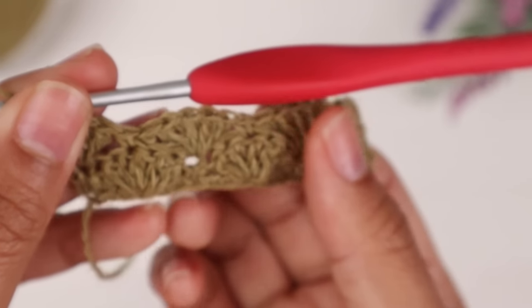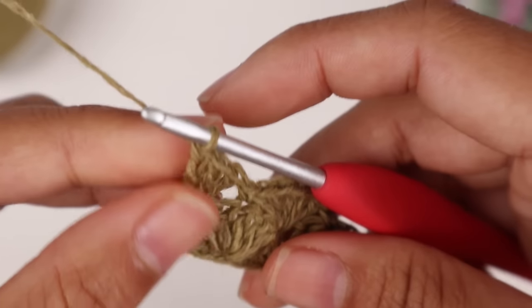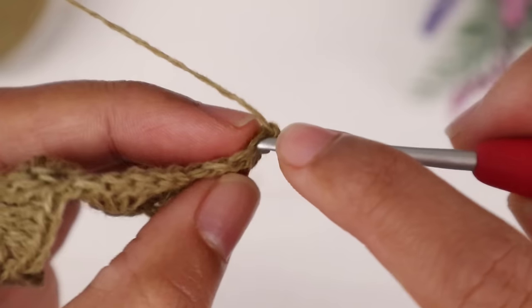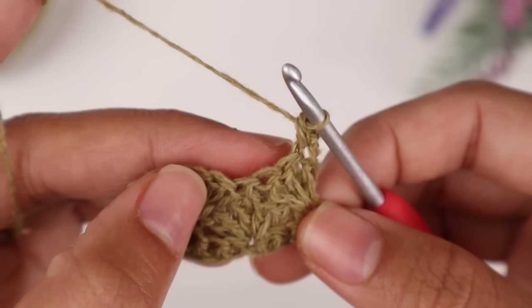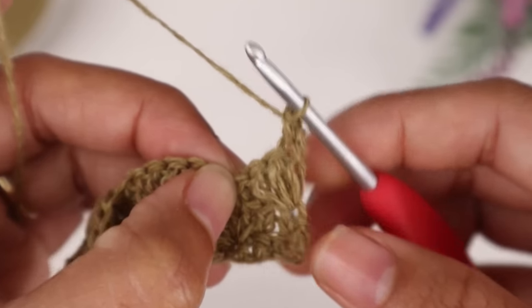Here's what it looks like at the end of row 3. For row 4, we chain 1 and turn. The chain 1 doesn't count as a stitch. And then make 1 single crochet into the first stitch. Skip 2 stitches, 1, 2. Into the next stitch, make a chain stitch.